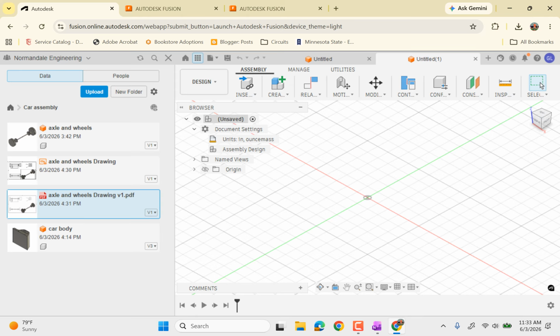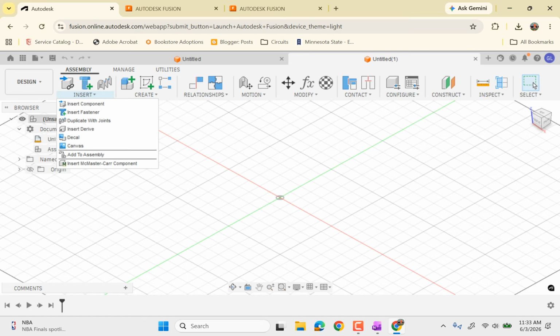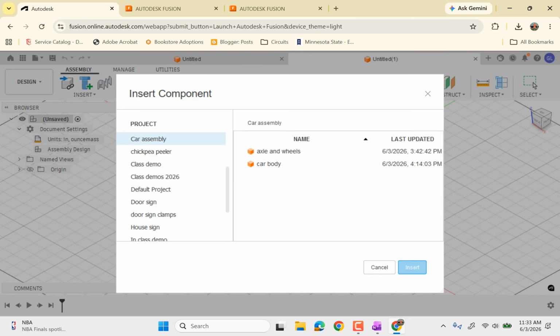And the pieces that go in an assembly are called, when we make those individual things, they're called parts, okay? But what you put in an assembly is called components. So we have to bring these parts in as components of the assembly. And so I'm going to close that folder view to give myself more space. And I'm going to first insert my base component, which to me is going to be the car body.